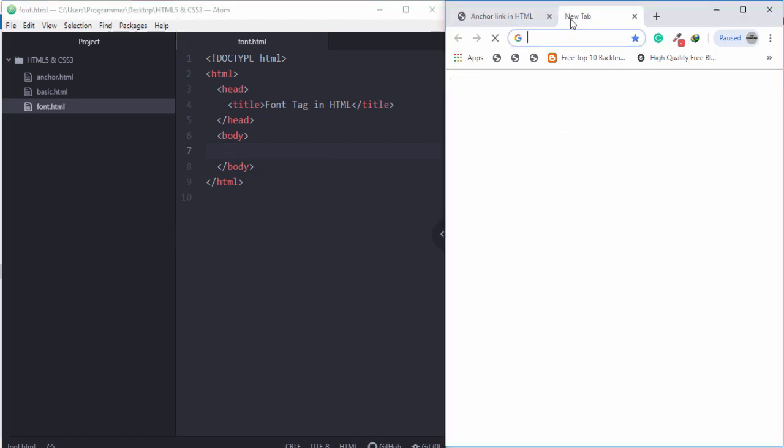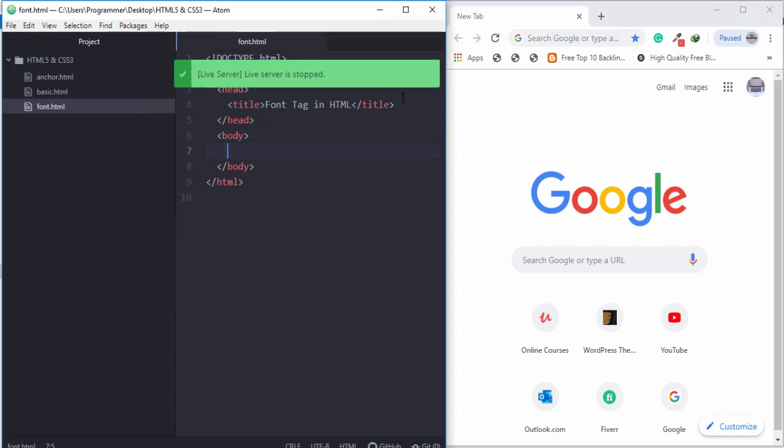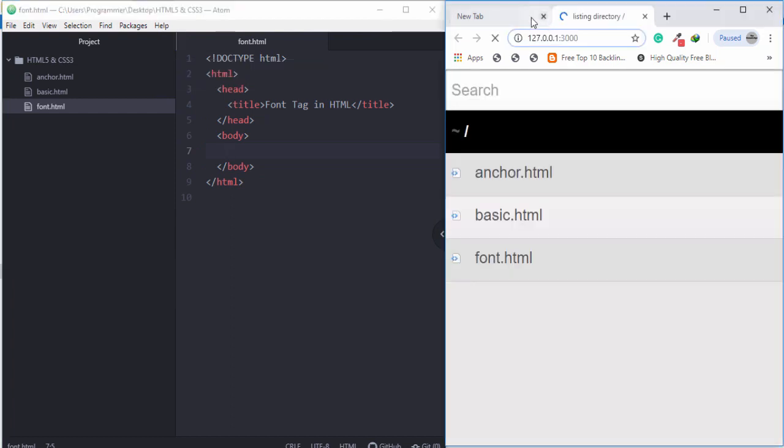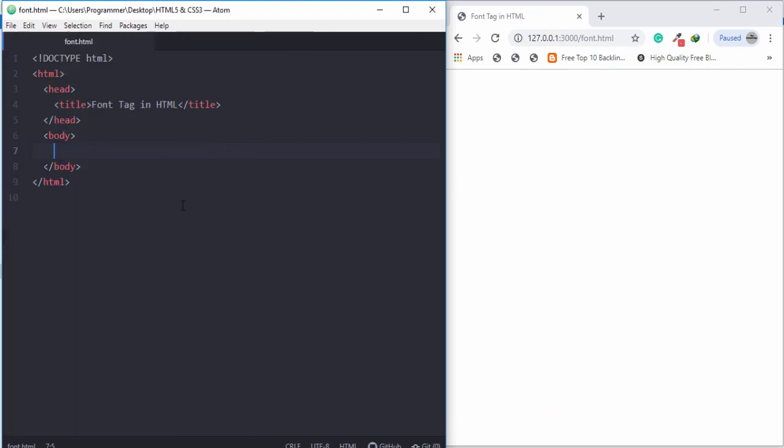So first I'm going to close this one, and I will run the server again, and then you will be able to see this file has appeared, font.html. I'm going to run this file, as you can see, guys, right? Now let's talk about the font tag in HTML.